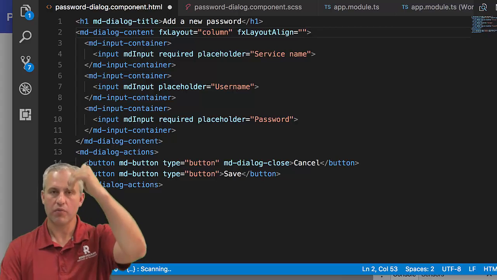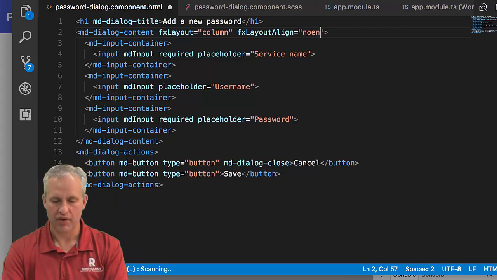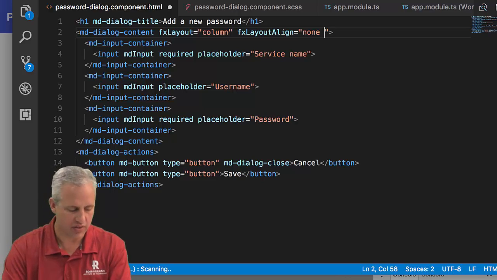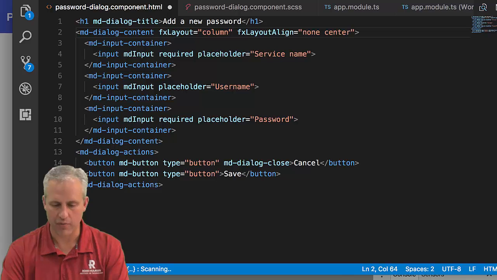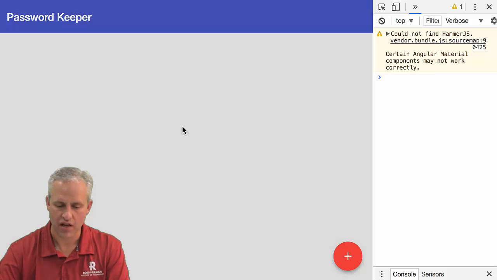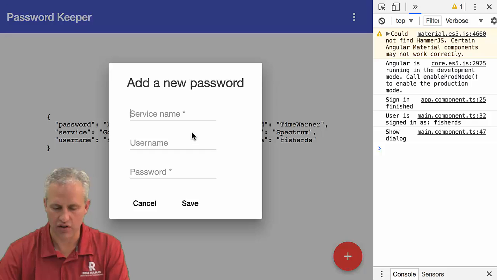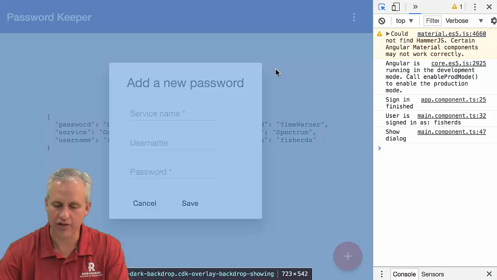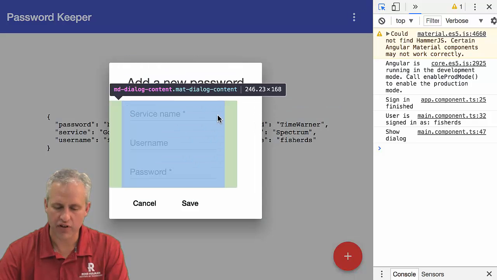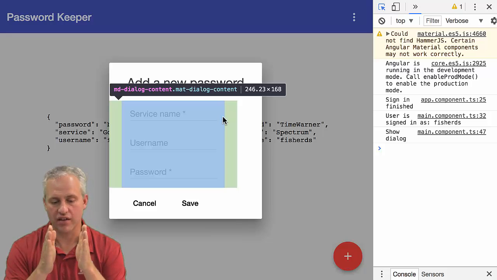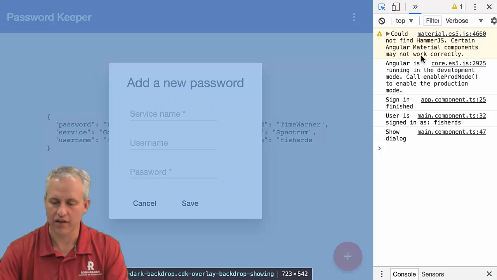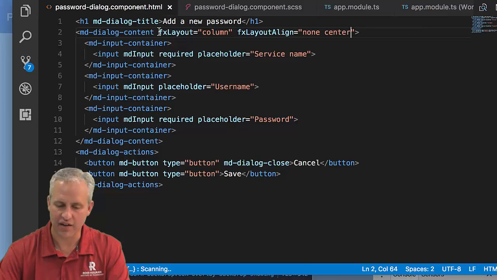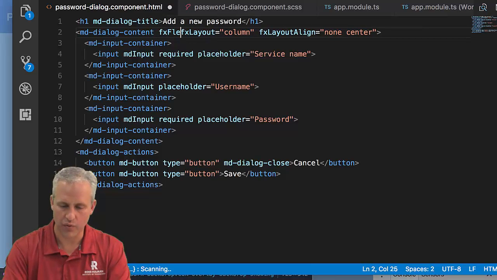I didn't really need it stretched to full width, so maybe I'll play with the layout align feature. And since it's a column, the main direction is going down. It's going to stretch in that direction, so I'm just going to say none, which just does no flex things on that. But in the other direction, I'm going to say center, and I'm going to see what that looks like. And so now hopefully they're all centered. Didn't really work. And the reason it didn't really work, you could figure these things out, is because it filled up the entire space of the dialog content. But you can see that the dialog content didn't take up the whole thing. So again, you got to get better with your flex layout here.